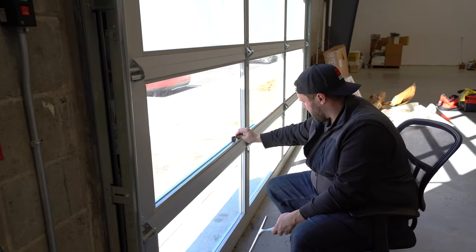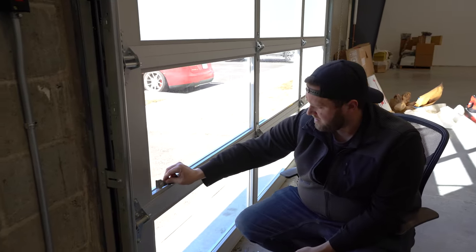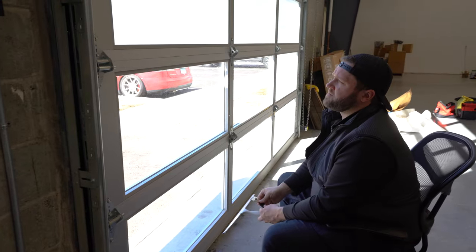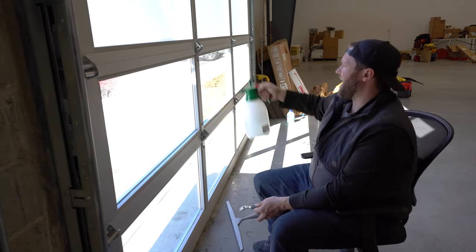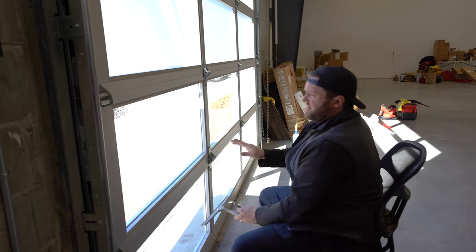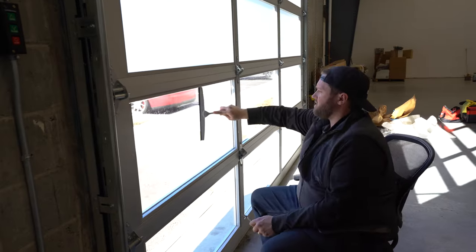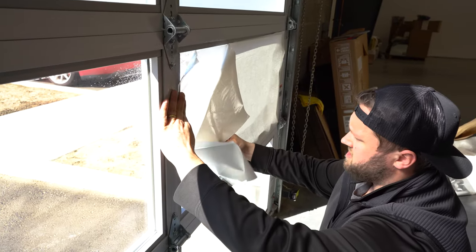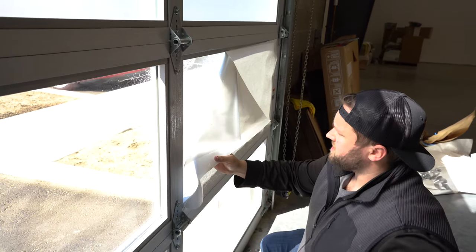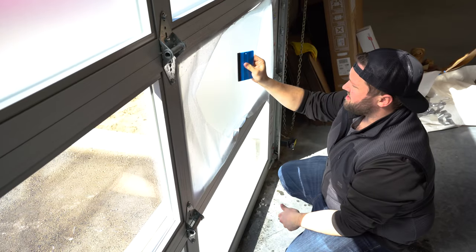Yeah, so it's an Orafol brand vinyl that has some sort of like metallic flake. I'm not sure why they do that. That's what makes it look etched instead of just like a haze. Okay. Looks nice. Either way, it looks good. I'm just trying to keep everything wet so we don't stick, more or less lock it into place.